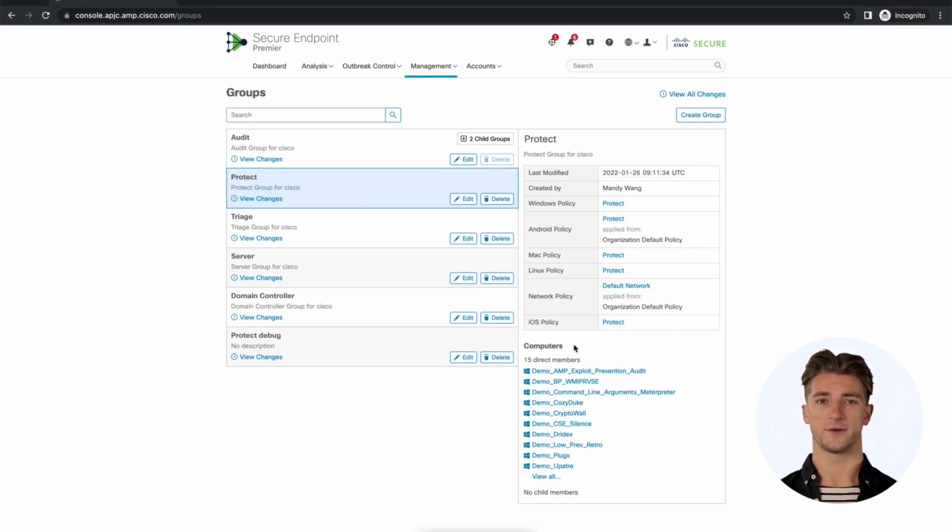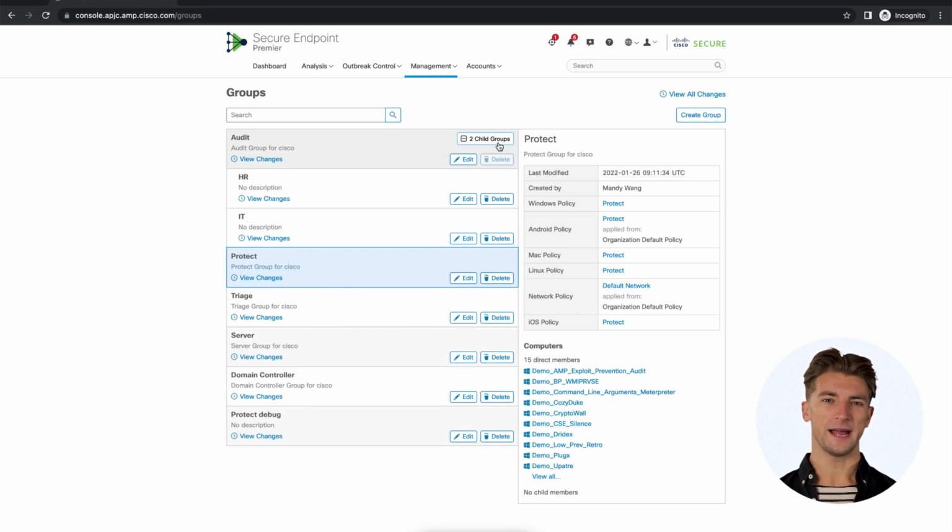Secondly, a hierarchical group structure allows us to have child groups which are capable of inheriting the policies that are configured in the parent groups. Let's look at an example here. We have a default group called Audit, and inside it I have 2 child groups which represent 2 organizations such as HR and IT. If I click on the main audit group here, I can see it is using audit policy, so all the child groups will show you the audit policy.